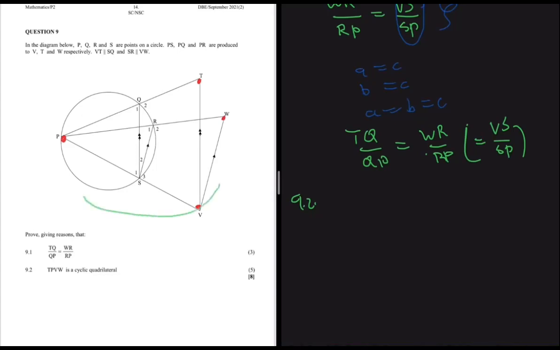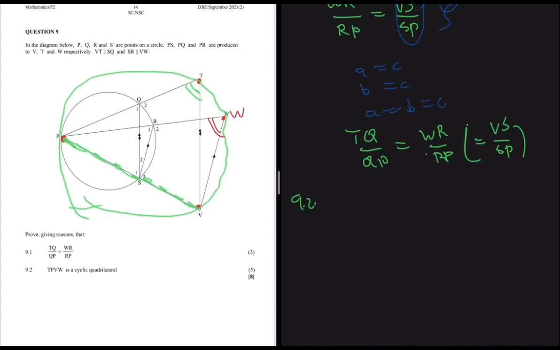So let's just construct a circle. It's not really clean, but this is essentially what we are saying when we say that TPVW is a cyclic quadrilateral. We should be able to construct a circle around TPVW, and all the points lie on the circumference. So I want you to realize something here. If these points lie on the circumference, then angle T should be equal to, don't forget we have W here, angle W, because they are subtended by the same chord PV, right? That's if indeed it's a cyclic quadrilateral.